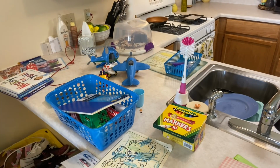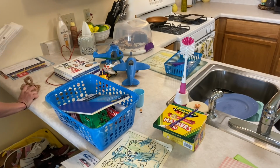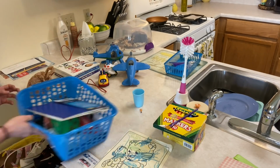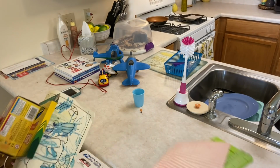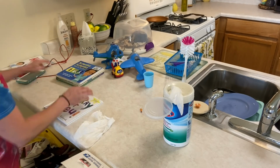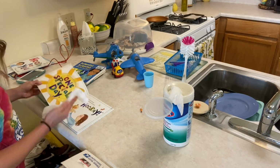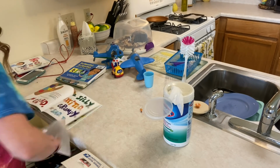I bought some books there on their little clearance area, and I need to get them cleaned off. I always wipe down everything I buy for Tennyson, whether it's books, toys, whatever, everything is wiped down with a Clorox wipe. That's just how I am. So I'm going to give everything a good wipe down, and then some of the toys that are up there are going to get a wash in the sink just because they've been outside for so long. And then I'm going to make sure this whole bar is nice and cleared off.